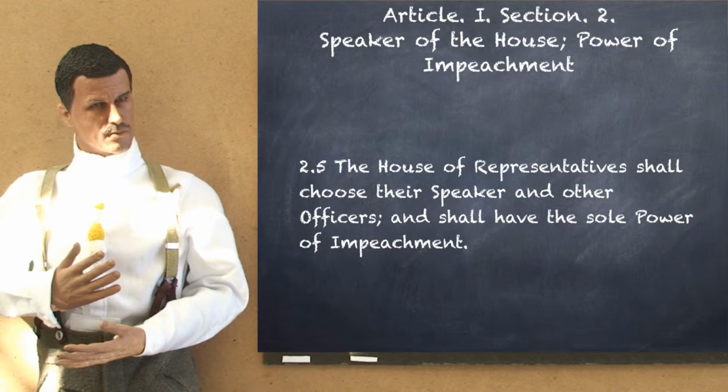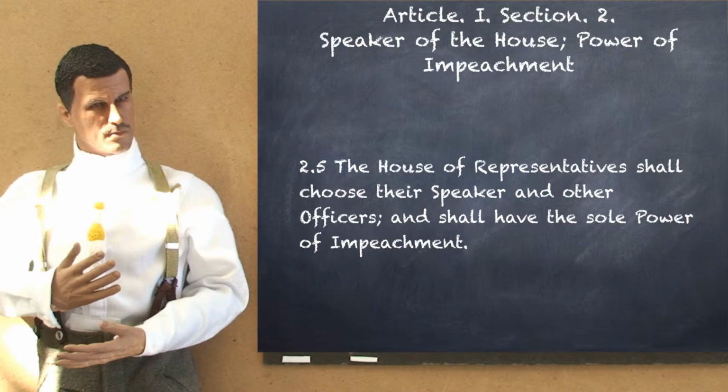And the second part, this is where the House of Representatives is given the power of impeachment. And it says the sole power of impeachment. So only they can impeach. And remember, impeachment means they put on trial some officer of the United States. It could be the President, the Vice President, a Supreme Court Justice, or really any officer. So almost any position where you have to swear an oath can be impeached.